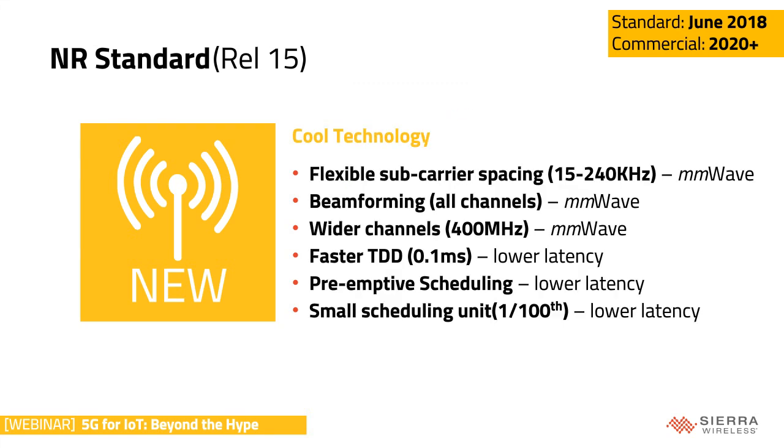So moving on to what cool things are in Release 15, though. So this is probably the most techie slide that I have. As you can see here on the right, I've highlighted beside each of those cool technologies the reason why we need them, and you can see that millimeter wave and the low latency requirements are really driving some of what I call the cool technologies here. So the first one I'm going to talk about is the flexible subcarrier spacing, sometimes more technically called flexible numerology.